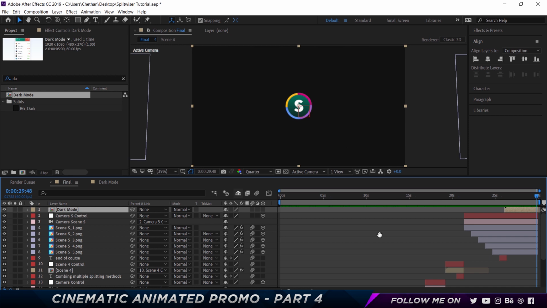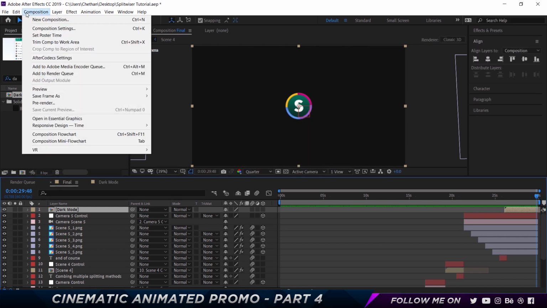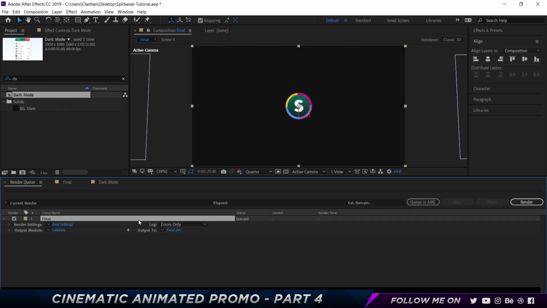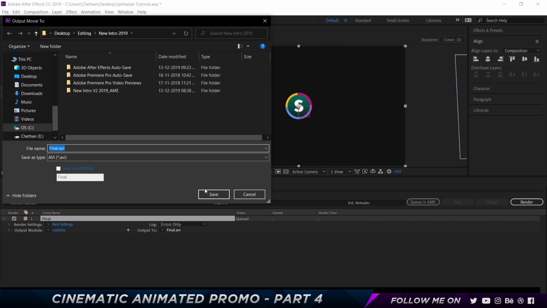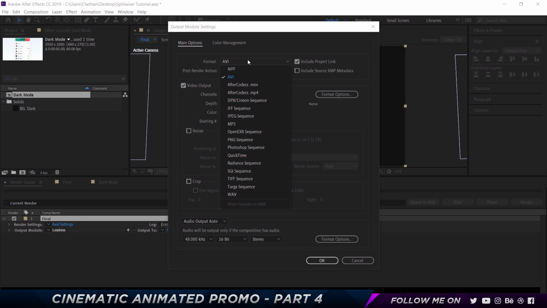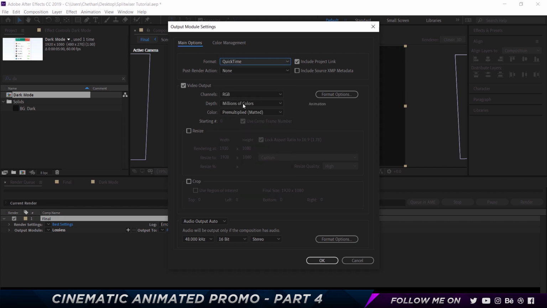So once you do this, obviously you've got to render it. So we can go to composition and choose add to render queue. All right, and here are the settings. So I'm going to explain the settings over here. Now there are a couple of formats. So if you click on output to, you can choose the output file. And if you choose the output module, this is where you can choose the format. So you've got AVI, MP3, QuickTime, and a lot of these other things. All right. So if you want to export it as MOV, you can choose QuickTime. QuickTime also allows you to export with an alpha channel. So if you want an alpha channel, you can have that. But in our case, we don't have an alpha channel. So we're just going to keep it to RGB.